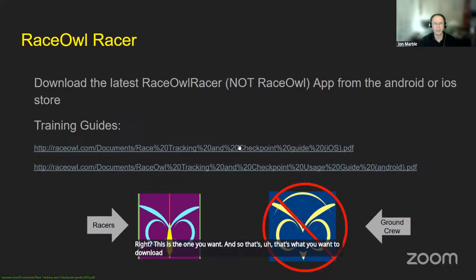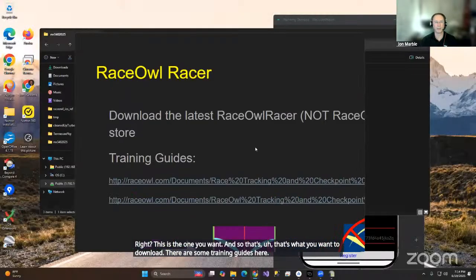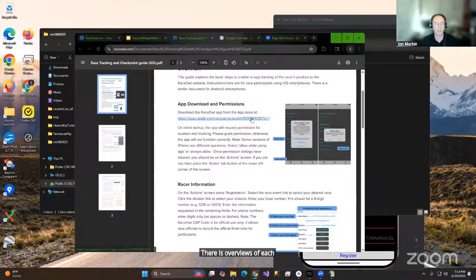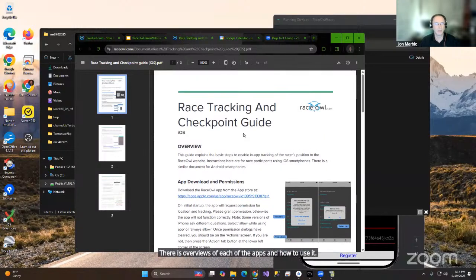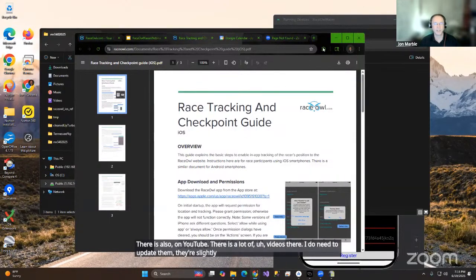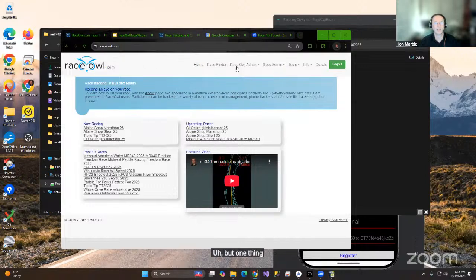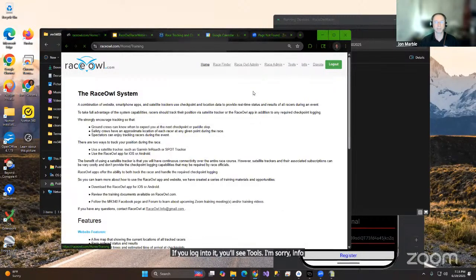There are some training guides here. If I go to the website, there are overviews of each of the apps and how to use them. There are also a lot of videos on YouTube. I do need to update them; they're slightly out of date, but they're kind of close. I'll get an update out in the next week or so. One thing to be aware of on RaceOwl itself: if you log in, you'll see tools, info, and training.